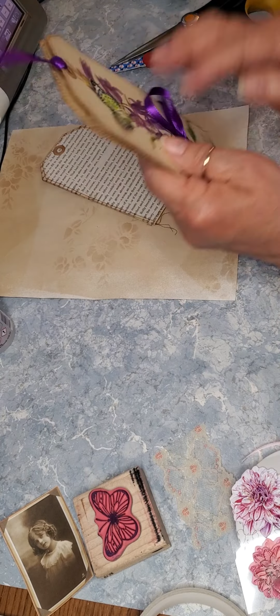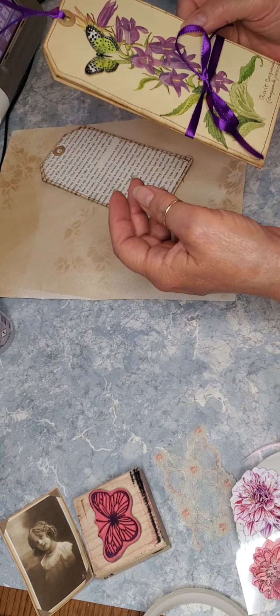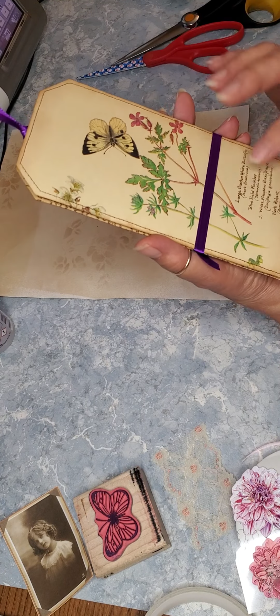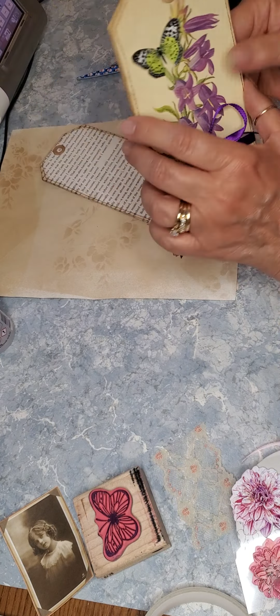Now, for this one, I used Edith Holden pages. I have an Edith Holden book that I've had forever, and I have some pages, and I want to make some ephemera with it. So, here it is. And what it is, it's a tag that the ribbon is attached to the back of it, and it's actually two tags, and when you open it up, it has a piece of paper in it that you can write on, and then you can also turn it over and write on the other side. Is that cool or what?